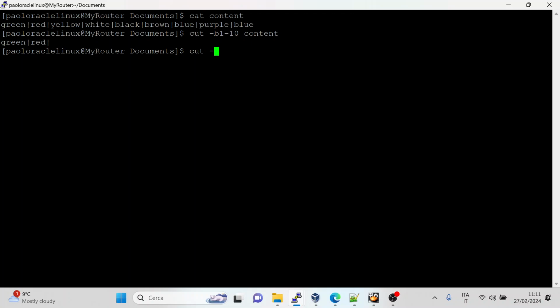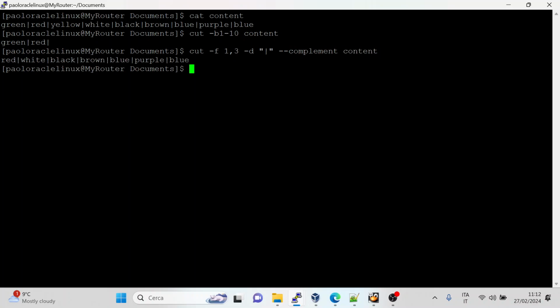So, for example, let's see what happens now. If I do cat -f1,3, then I put -d, okay, with the flag as a delimiter, okay. I do --complement, content is the name of the file that you know. Let's see what happens. Okay, so what it is simply doing is printing all the fields except fields 1 and 3. It's the opposite, basically, so you have to reason in the opposite.